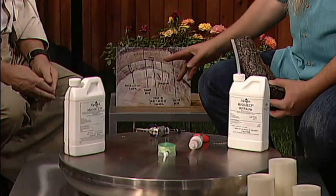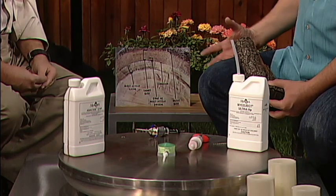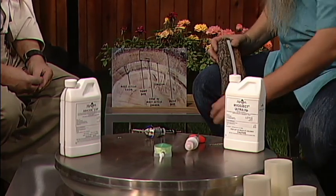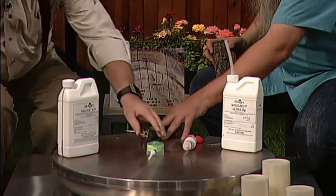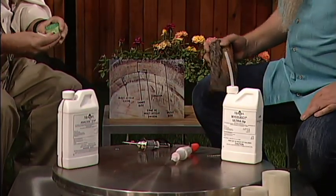Okay, so we've decided that we have a problem, and we've identified that we have to use a particular part of the tree in order for it to absorb and move whatever it is that we're putting in there. Right. And we have some fun things over here. It looks very interesting. We have something that looks like a modified pipe. We got something that looks like a syringe. That's a syringe. The most simplistic form of our technology is the individual capsule.